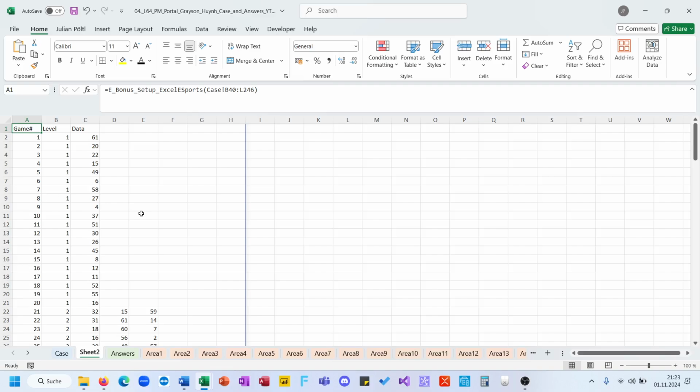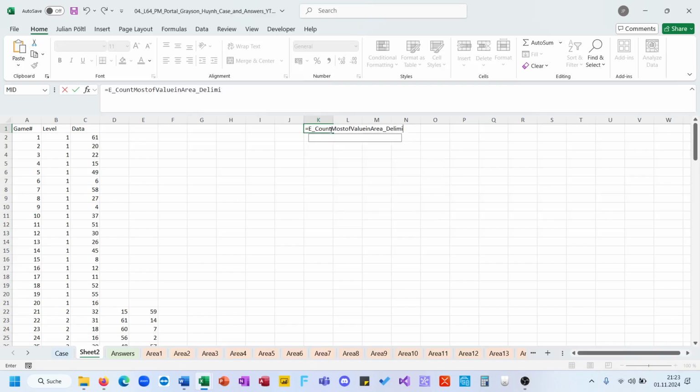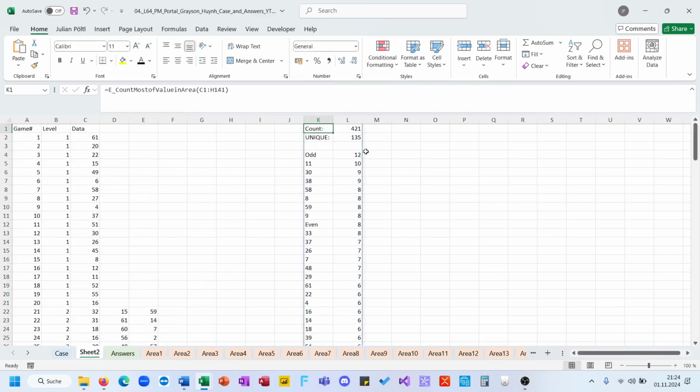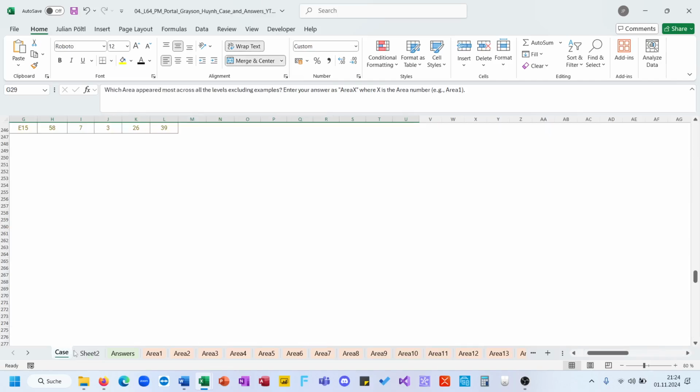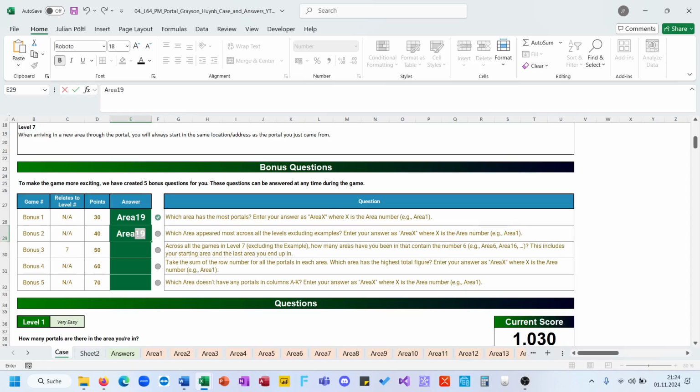Here, with this data, I need to use the most frequent value in area. No delimiter. I get here a list, so odd of course, but then it's 11 with a count of 10. So area 11, which is right.